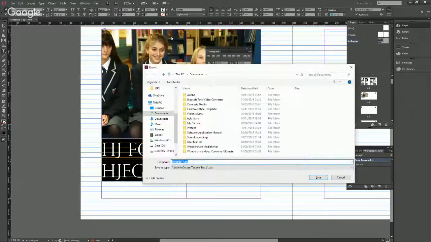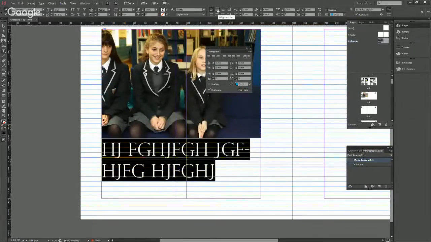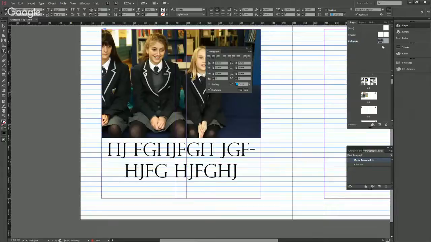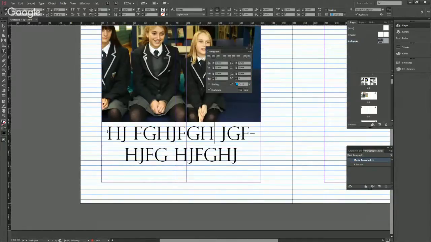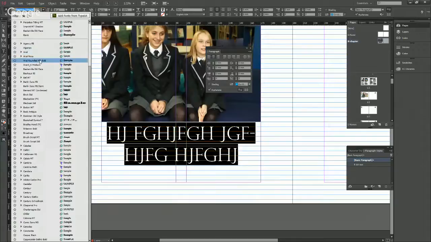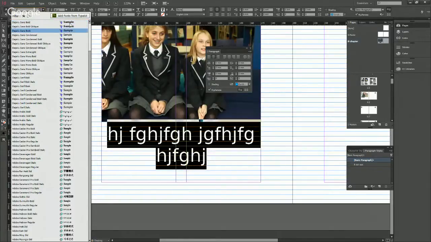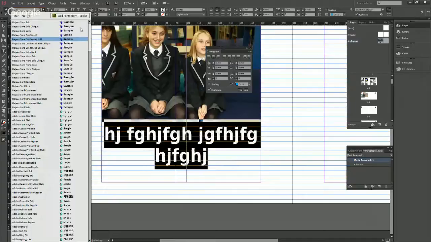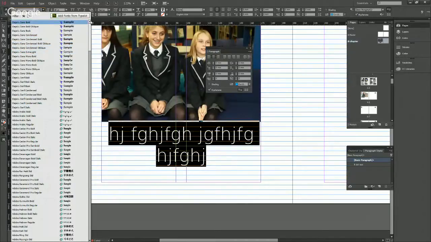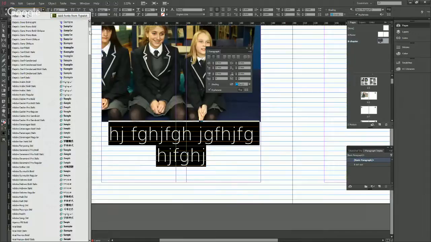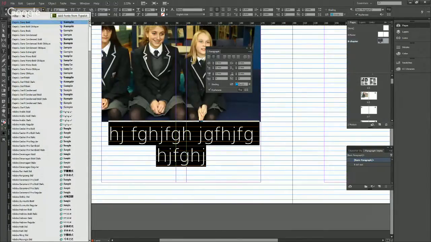Not center. I'm just trying to remember what my favourite font is. Go down the D's in the fonts. I think it started with a D, the one that I quite like. Not Deja Vu. Bloody hell, there's a massive load of them, aren't there? Are there any D's above that? No. Why did it start on D? Oh, because I typed D, so it's filtering them. You haven't got the typefaces I've got, so you'll just have to find your own.